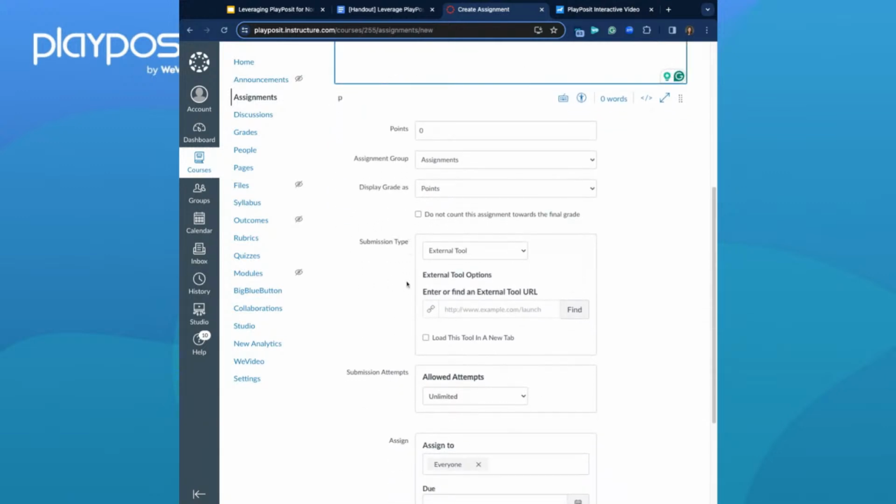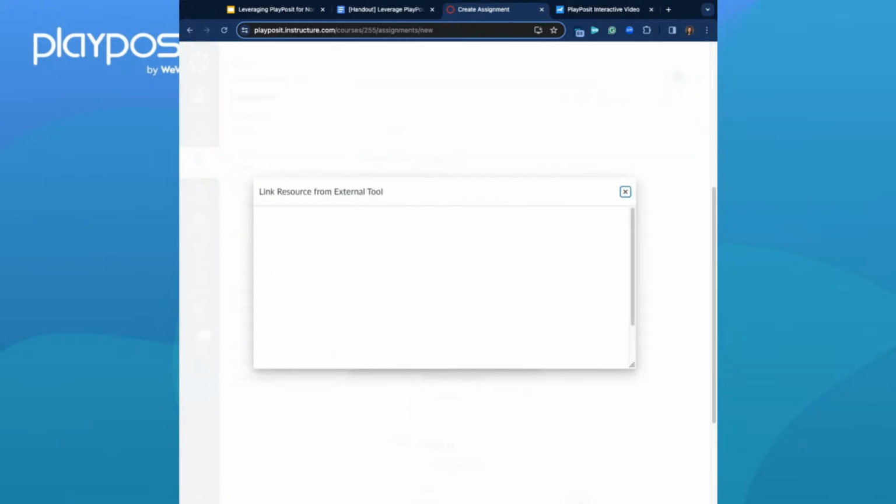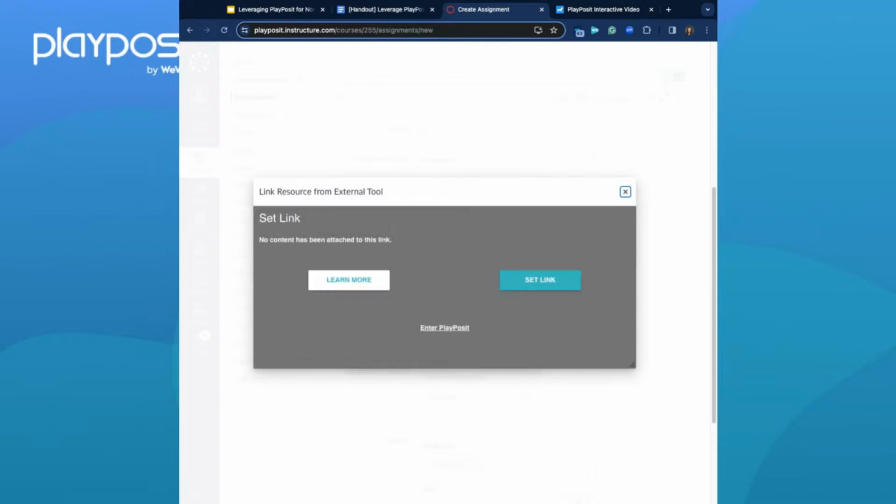If you do want that automatic gradebook syncing between PlayPosit and Canvas, then you'll go to the submission type. Make sure this is on external tool, and then you can click find. And again, find PlayPosit within your list of tool options. So from there, you get to either hit enter or set link.